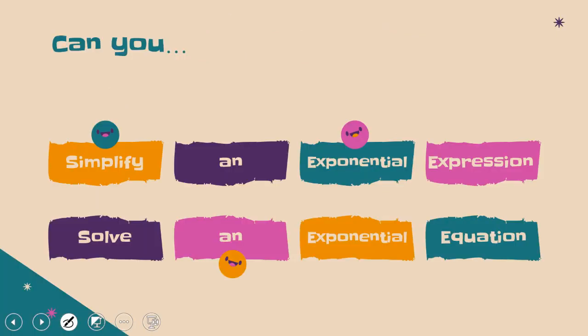I'm hoping that after this video, you are able to simplify an exponential expression, as well as to solve an exponential equation. I also hope that you know the difference between those two words. Remember that an equation always has an equal sign, and an expression you are just simplifying.